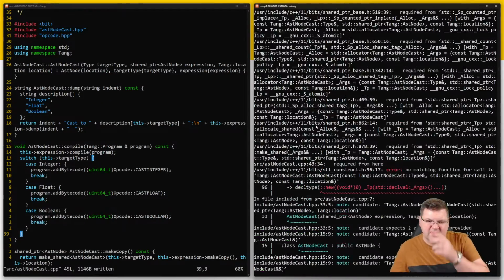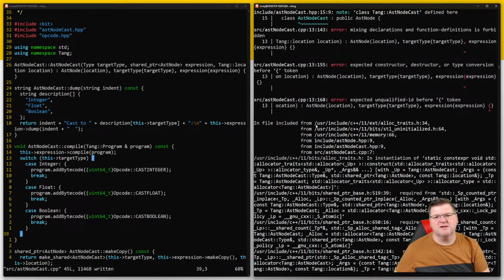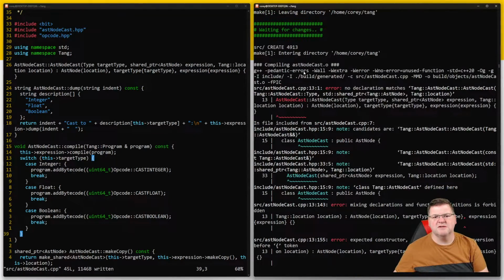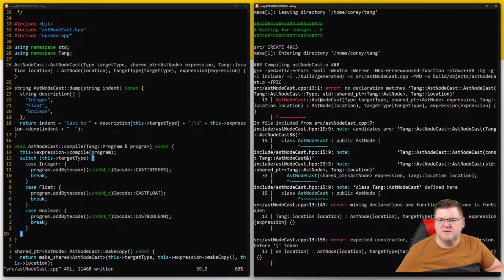I mean, it's complaining about something else here as well. So let me look. Node cast. No declaration matches the node cast with target type, shared pointer to expression, and location in 7.